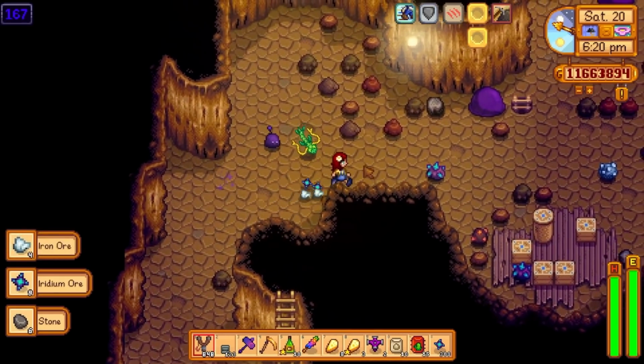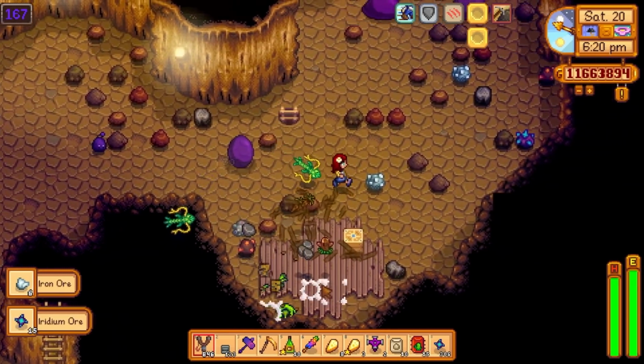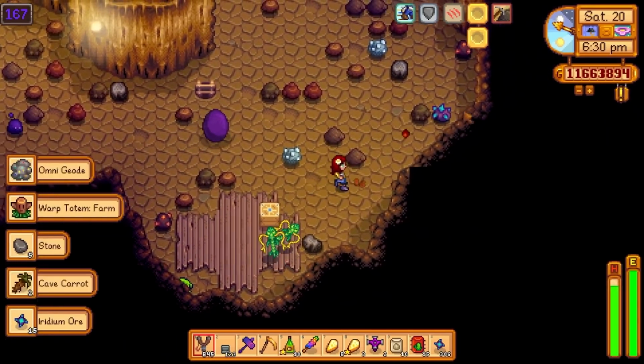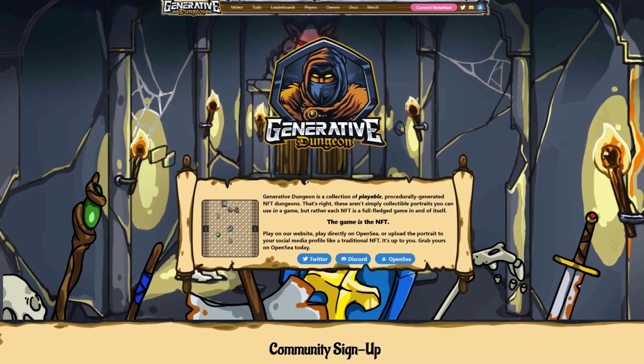It's fun, it's simple, it's randomly, procedurally generated. It's a good time. I personally like pixel art. Some people don't though, so that could be something that turns you off with a project like this.